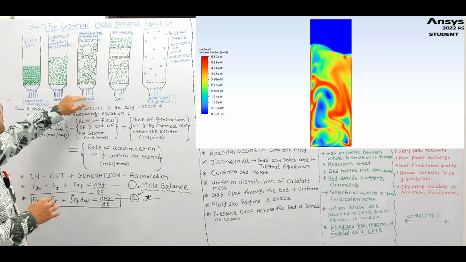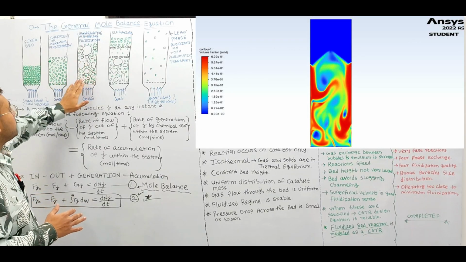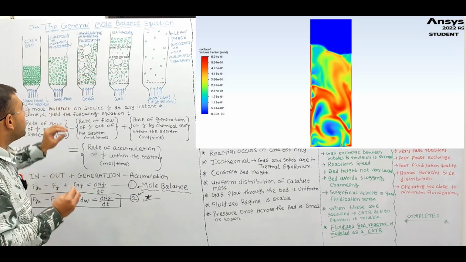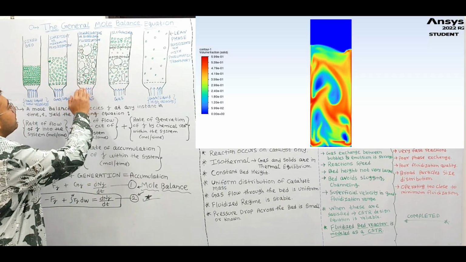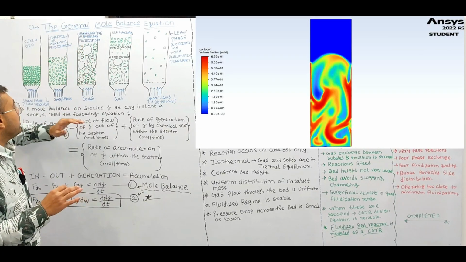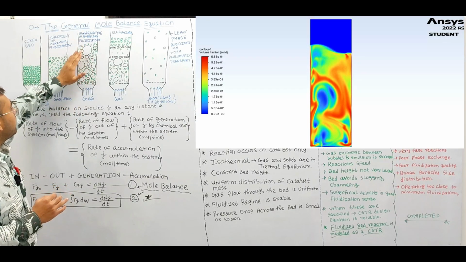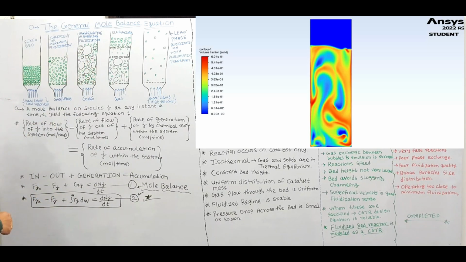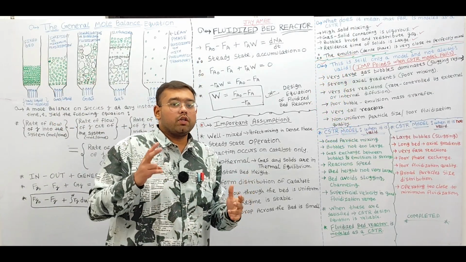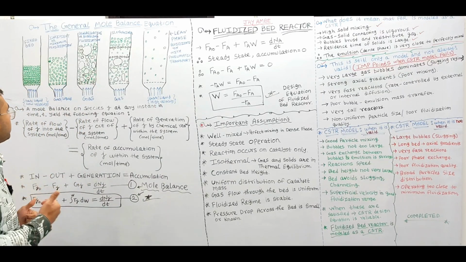So when the velocity is higher than the minimum fluidization velocity, the solid catalyst bed or the emulsion phase becomes fluidized, right? And during those conditions, the smaller bubbles will flow through the entire emulsion phase of the fluidized bed reactor, due to which we have uniform and thorough mixing in the entire emulsion phase of the fluidized bed reactor. Okay, I hope you have understood the term fluidized bed reactor, the minimum fluidization velocity and the three important cases of the minimum fluidization velocity.